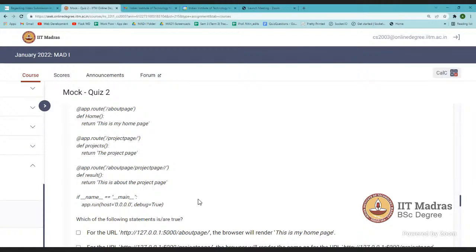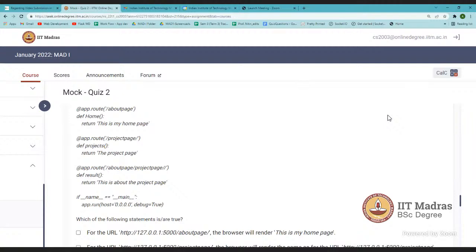When you write the URL in the browser with one slash, it will also work. And if you do not give any slash, it will also redirect to the URL with the slash at the end. So what our question is asking is, which of the following statements are true?